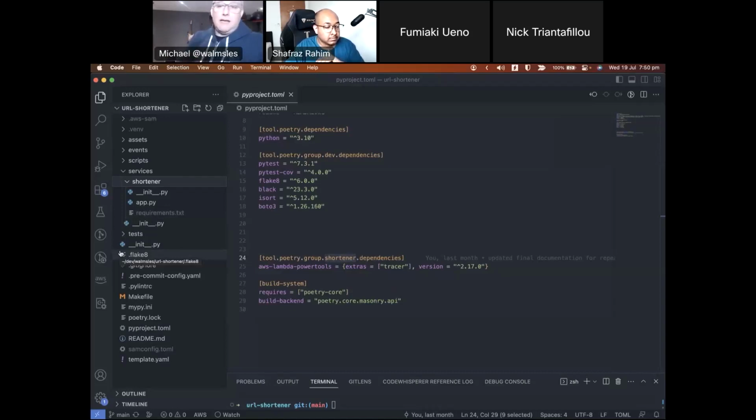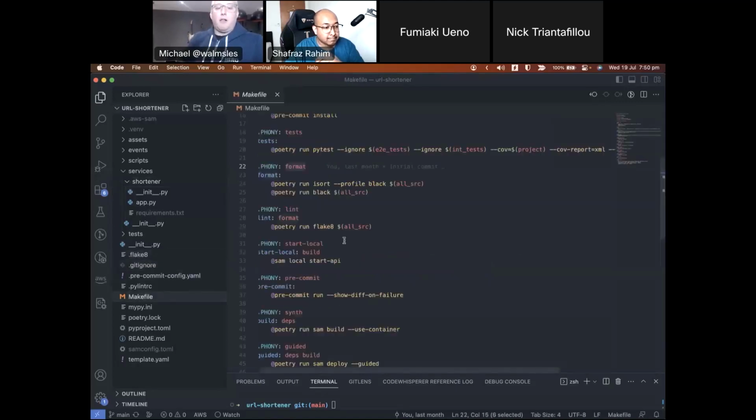And one of the annoying things about SAM CLI, when you do a sam deploy, if you've made changes and haven't done a sam build, it's not going to work. It's just going to fail. It's going to go, bom, bom, no changes until you do a sam build. So I keep doing that. I did it all the time. So I've actually created a make deploy, which actually does the build first. So it forces the build. So the makefile has a whole lot of magic in it. I'm not going to go into details about that.